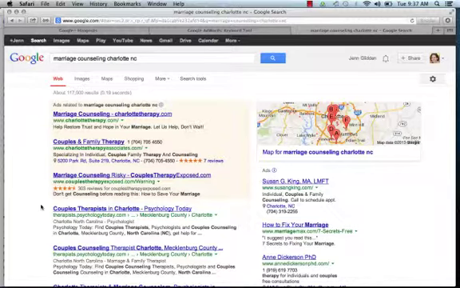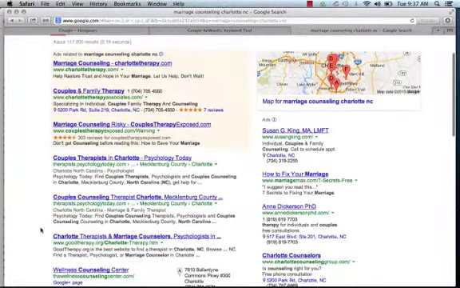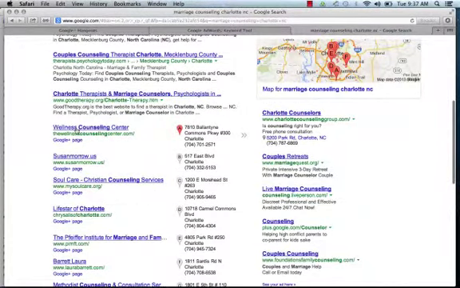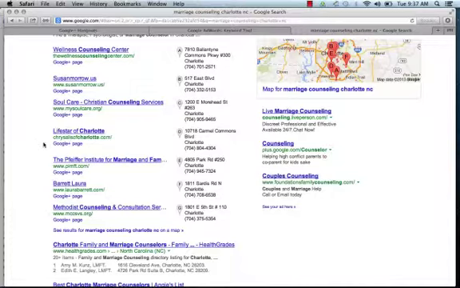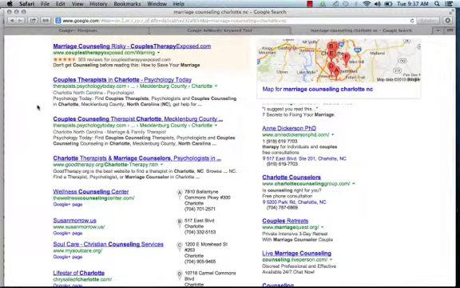Okay. Now these are the results that we have. The places that are in Google Maps are going to show up special. And then you'll see here, that's what that means. The ones that have the little pins are ones who have registered their companies with Google, so they kind of get precedence in search results just because they've registered with Google. That's an easy thing you can do. If you Facebook me, I can tell you how to do that. It's really pretty straightforward. So you'll see essentially what you're competing with here.